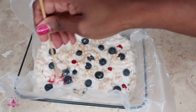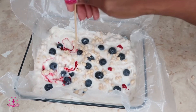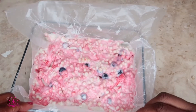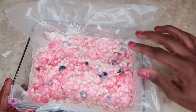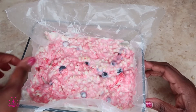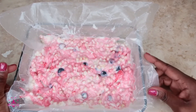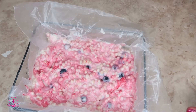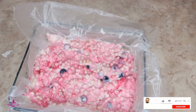Toothpick — just swirl it around, swirl it around. This is a simple, easy, and delicious treat, perfect for the entire family. After-work snack — you can bring it to work and you don't have to feel guilty about it. I'm going to put this in the freezer and then I'll be back when it's all done.